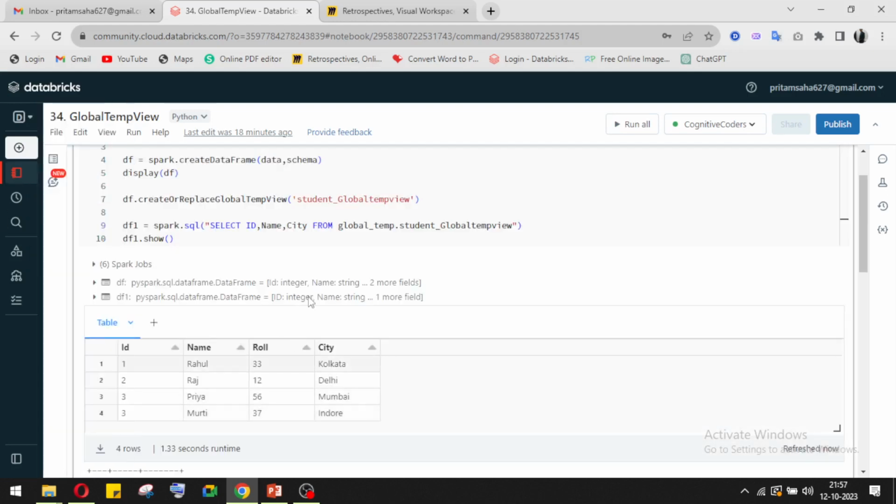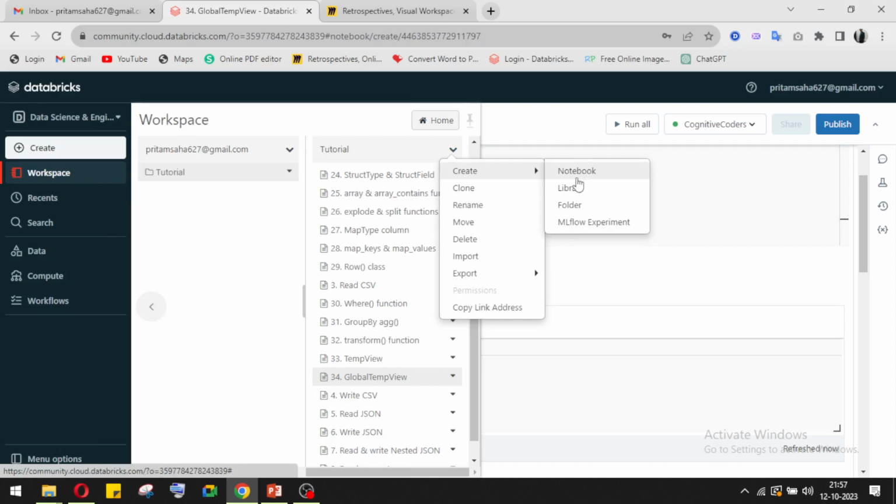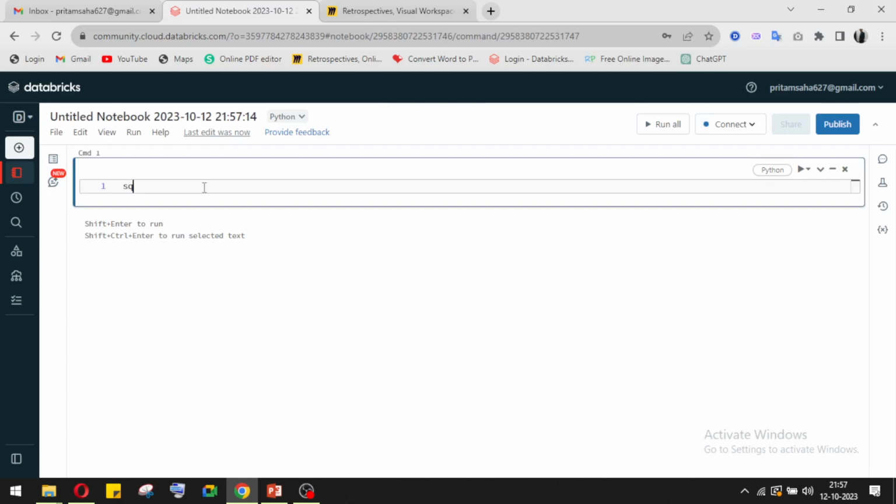We can query the global temp view from another notebook too. I'll show you. You can query it from any notebook, but the notebook should be attached to the same cluster.